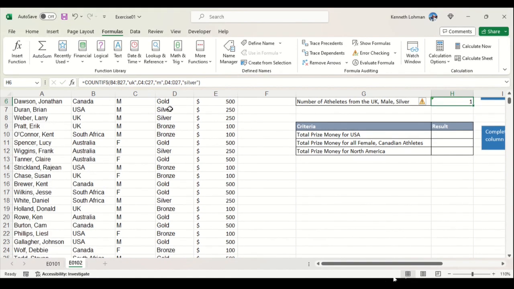And now let's get started on the SUMIF and SUMIFS. So this is just asking for all the prize money that athletes from the USA won.